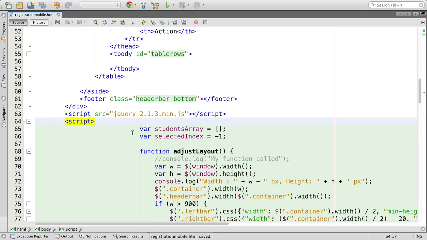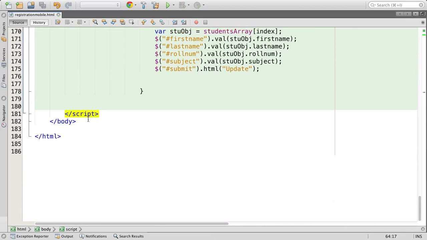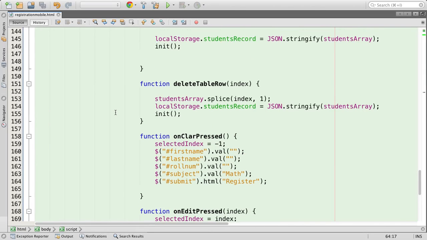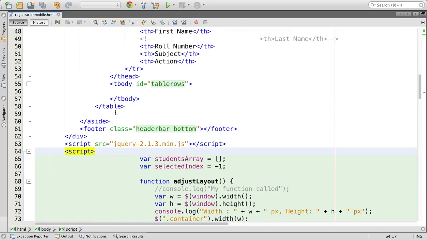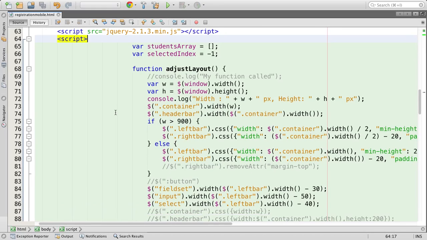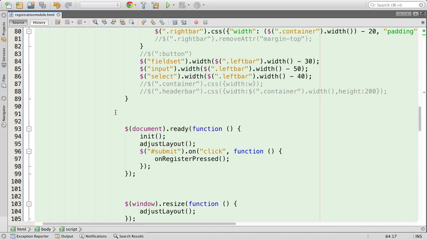So I just kept it just before the body tag where it gets over. We kept the script block. So hereafter the JavaScript would be kept at the end always, and it not only guarantees that the DOMs are loaded but also reduces the page loading time.